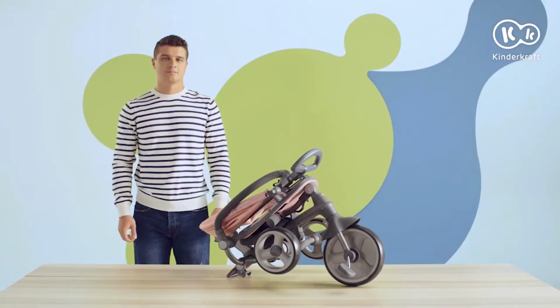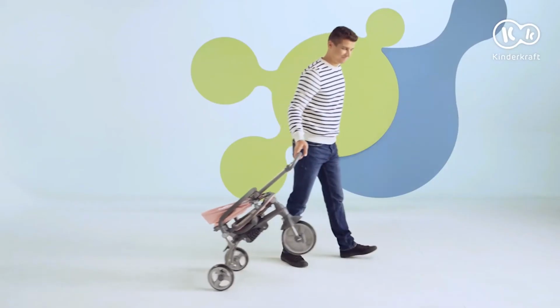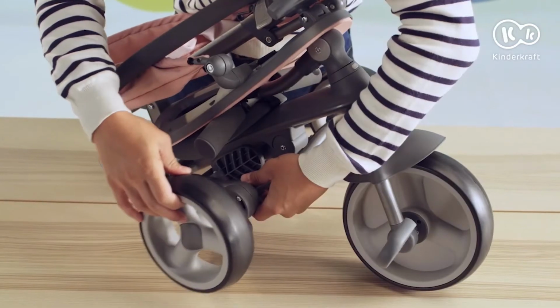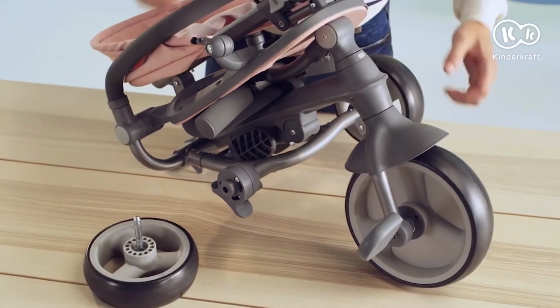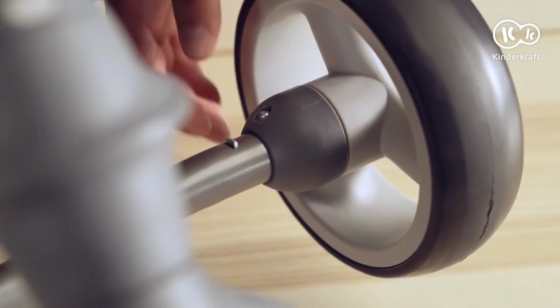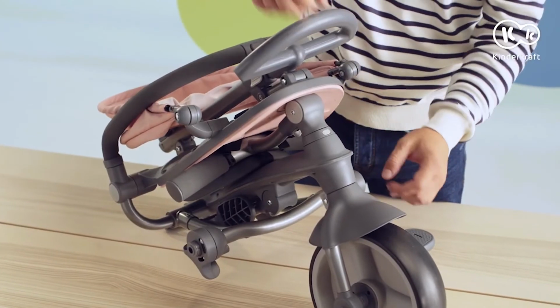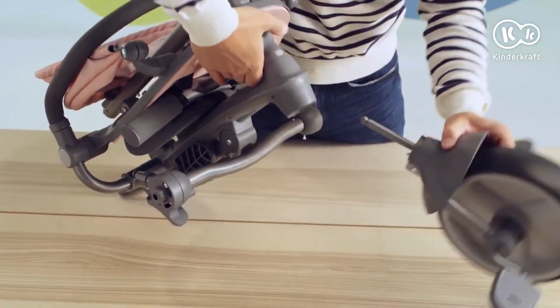When folded, the bicycle is super small in size. When the rear wheels are unfolded, it can be pulled along like a suitcase by holding the parent handle. If you want to dismantle the rear wheels, press these buttons on the rear axle. You can also dismantle the front wheel. Press this button on the bike frame and pull it out.